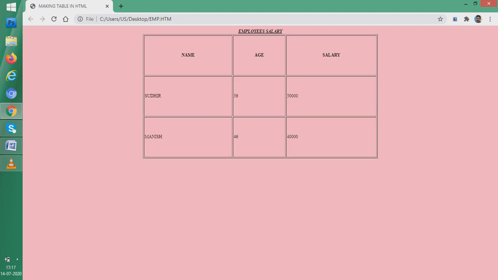One more thing you can see, that all the data are aligned within the cell at the left, isn't it? And the headings are at the center. So these things happen, students. The headings are at the center but the data starts at the left of the screen. If you want to make it look good, you have some options.